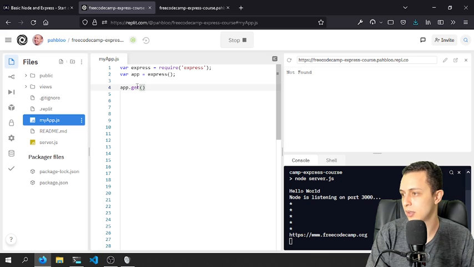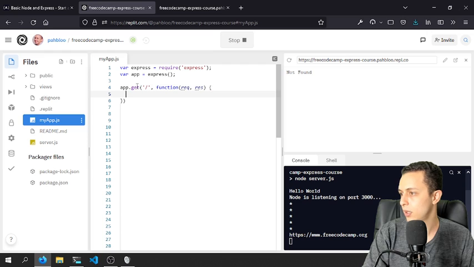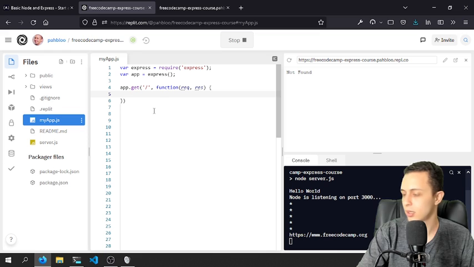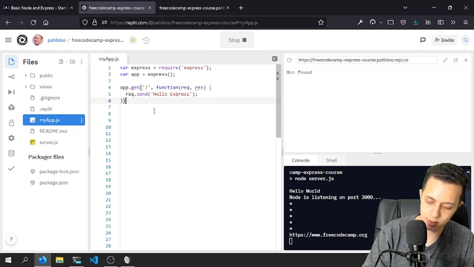Now I can put the path, root, and now the handler function (req, res), and I need to put a send, res.send, with the response string Hello Express, and this is it.